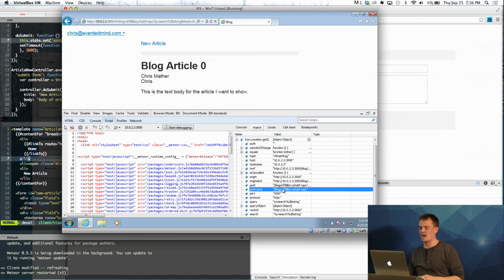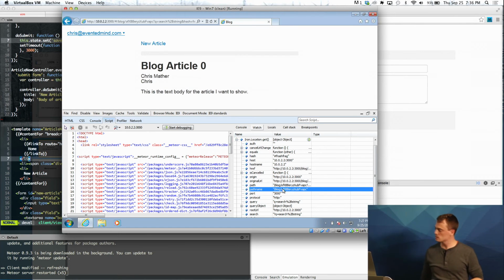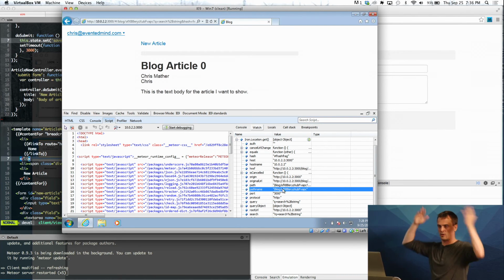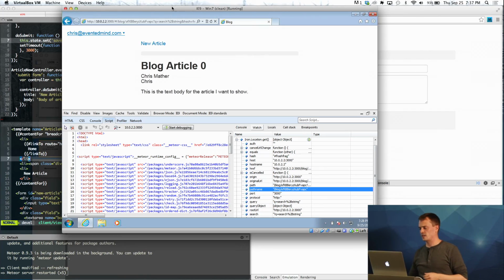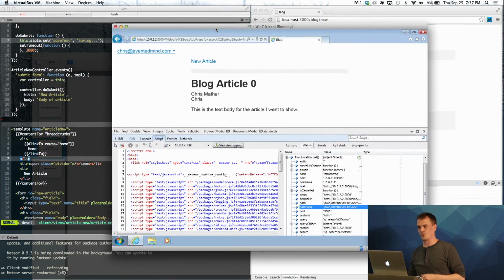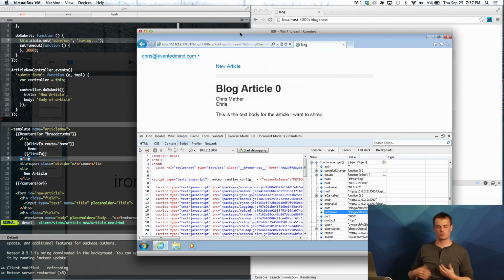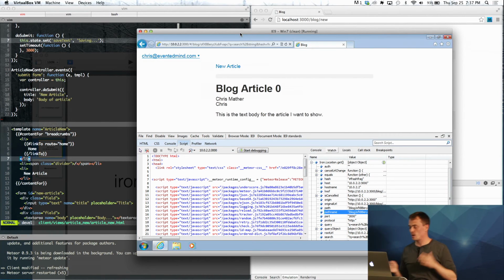Notice that the path and the path name and everything are normalized. So even though we're using a hash scheme because we're on an older browser, as far as this Iron Location is concerned, it's all the same. So we're just using regular URLs. This was actually quite a feat to get this to work on Internet Explorer effectively, but I think it's working pretty well. So quite a bit to show. I just wanted to give kind of a whirlwind tour of it.